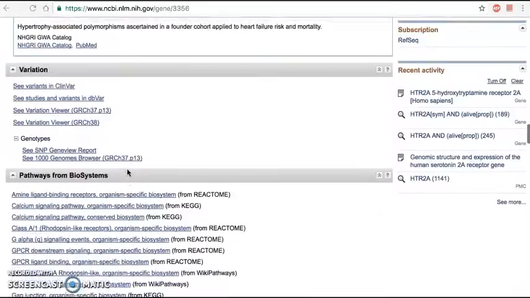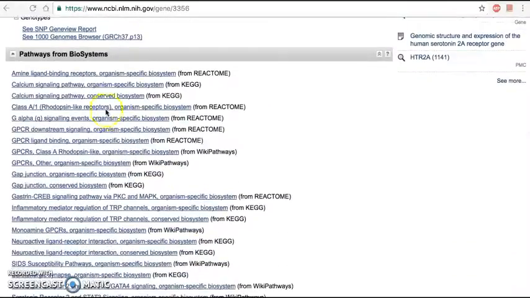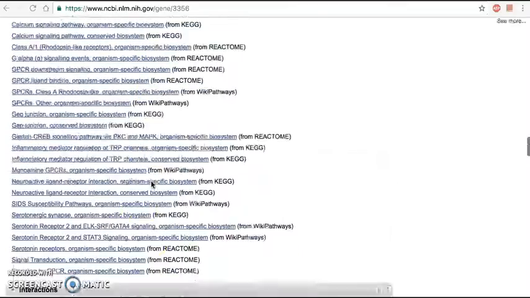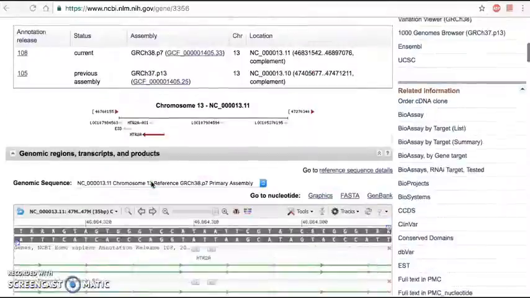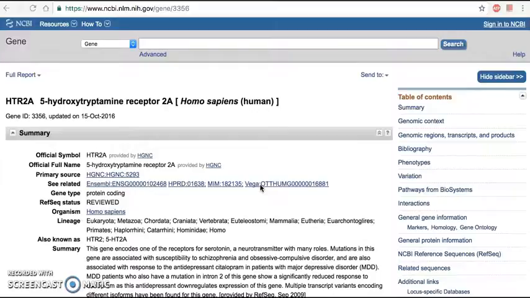And we also have pathways for biosystems, which take us to other different links where we can receive more information about this specific gene, along with, if we were to scroll back up to our table of contents, information about the gene itself, like the markers, the homology, and the gene ontology. So this was pretty much a simple review of how to use a specific database to search up information about any particular gene that we're interested in.